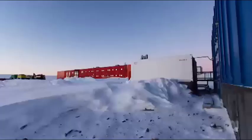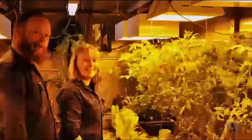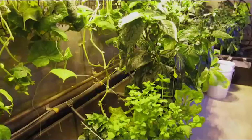We have two 20-foot refrigerator containers which have been joined together for our grow rooms. And in those grow rooms between the two, we have 17 grow beds and 4 dedicated lettuce beds. Our main concern is to manage the water, so we want to maintain 1 litre of water a minute to the plants, and that's to guarantee that the plants have a healthy source of oxygen. So there's been a lot of trial and error, a lot of wins, a lot of failings, but it's been good fun and we get good produce, and that's all working quite well now.